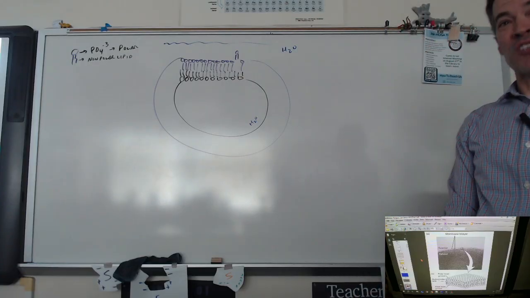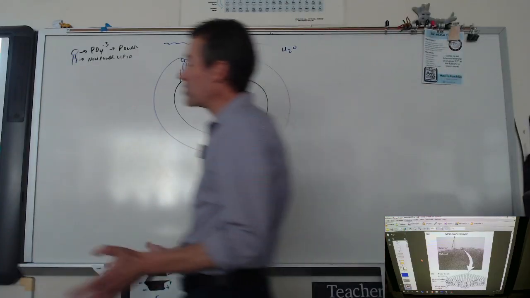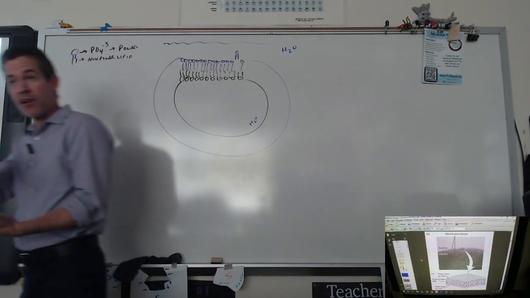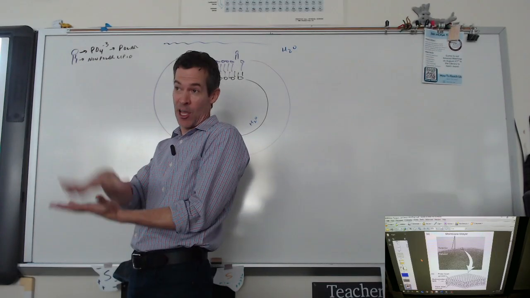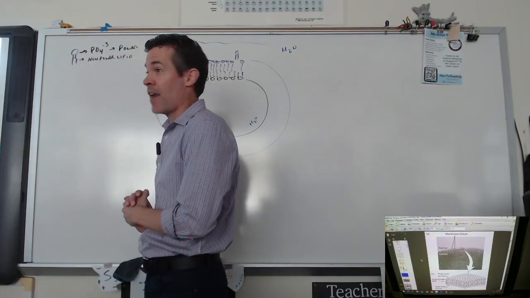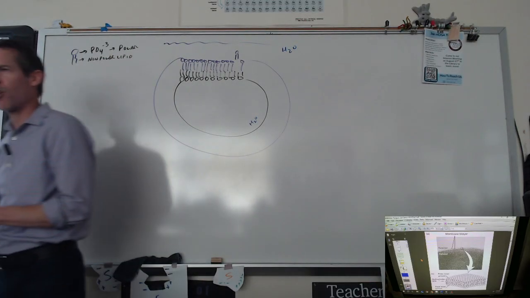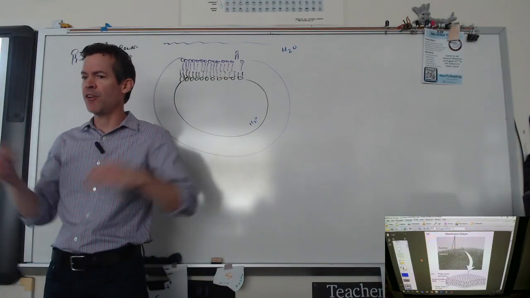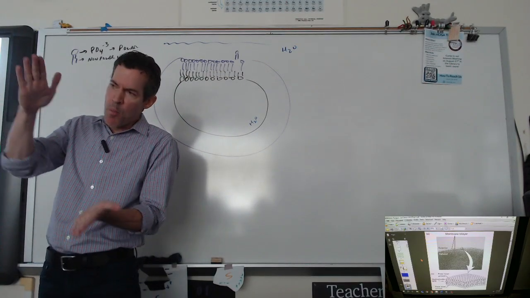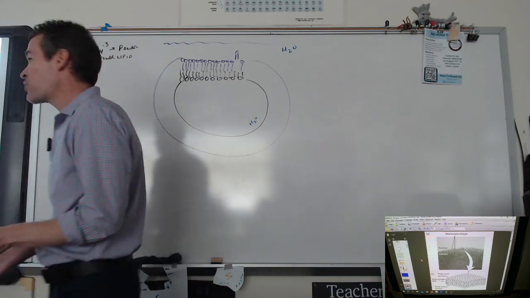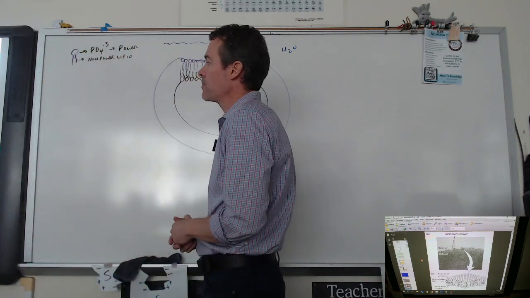This is a single cell. For reasons that we'll discuss later, the default shape for all cells is a perfect sphere unless we force them to be something else. So if I don't do anything special to a cell, it'll be a sphere. You might be like, hey, Mr. Cotton, I thought nerve cells were long and skinny and red blood cells were kind of pancaked in. That's true. We can do something to make them not spheres, but otherwise they're perfect spheres.